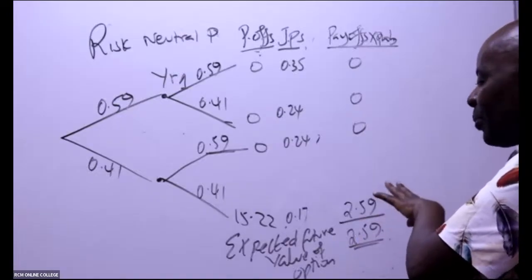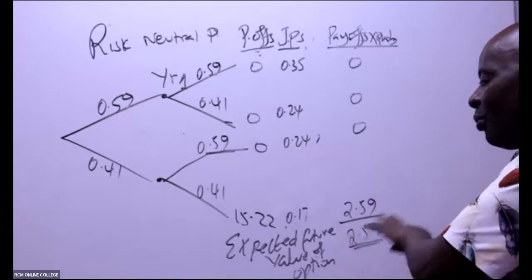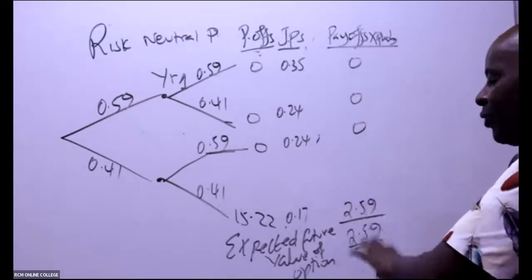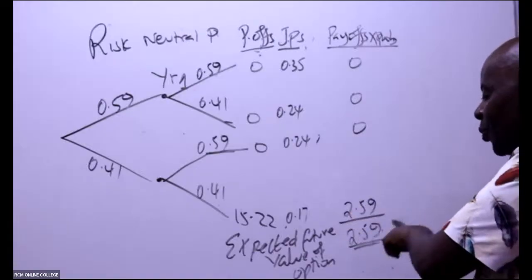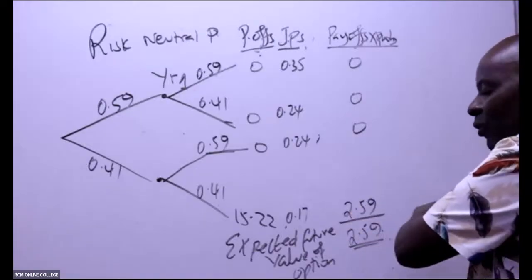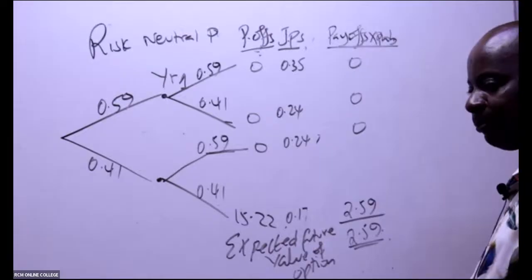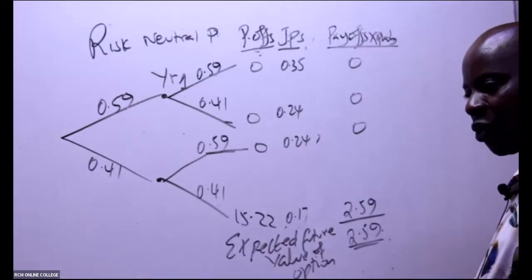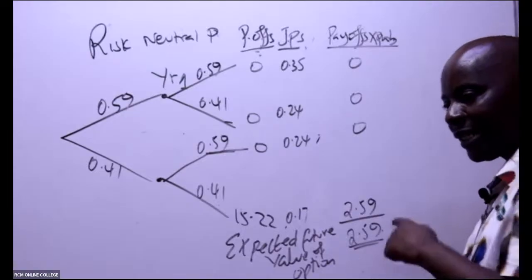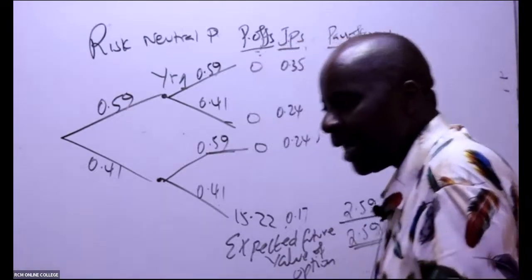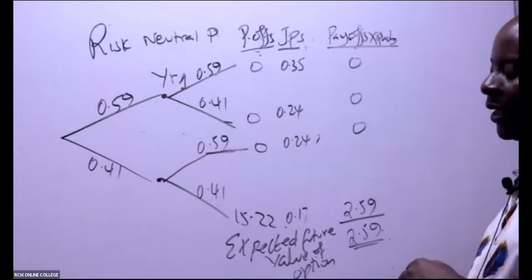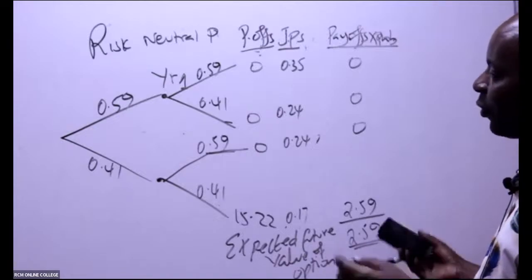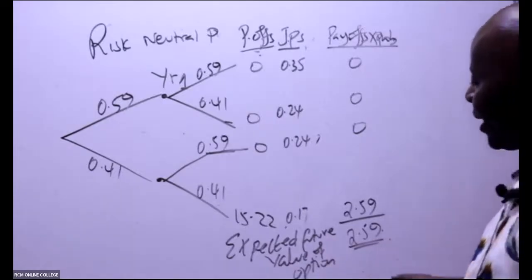But you see, using the binomial tree, we want the present value of the option. So what do you think I should do with this figure to make it a present value? We need to discount it, with the risk-free rate. So the last step is to discount this at the risk-free rate.